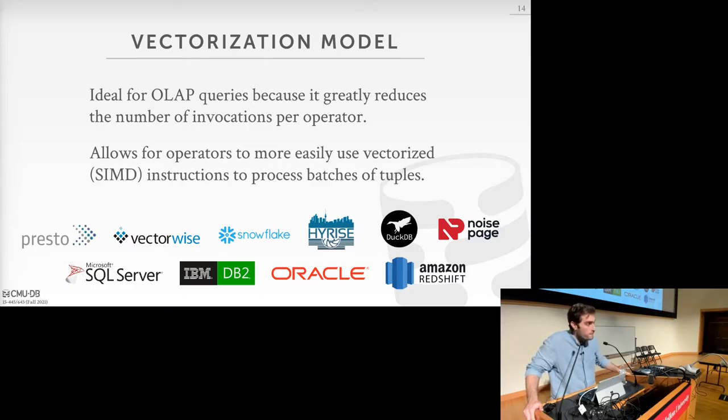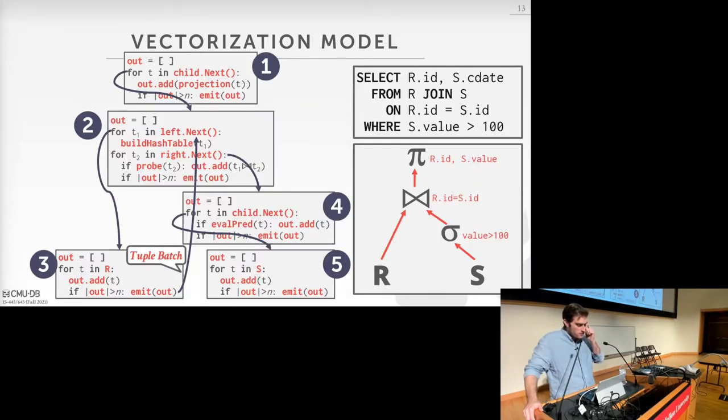Sure. Will a child block until the parent calls it again? It will always block, right? So the question is, right here, will the child block until the parent calls the next operator again? Yes. So for example, the join operator is going to call next. The child, the selection, is going to fill up a full buffer. And then once the buffer is full, it's going to return that. Now the parent is going to get back a full buffer to work on. And now the child is not going to start filling up another buffer until the parent, the join operator there, calls next again.